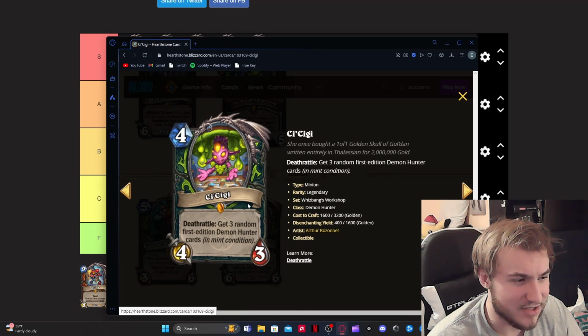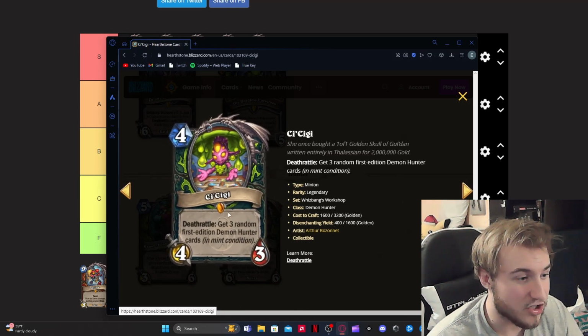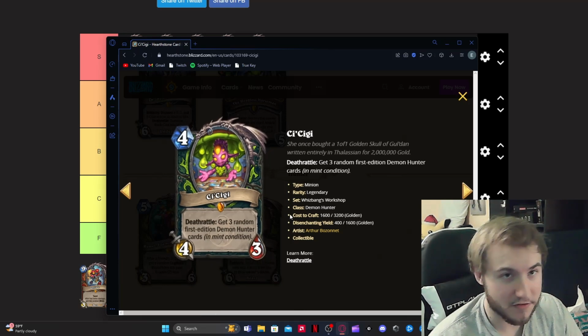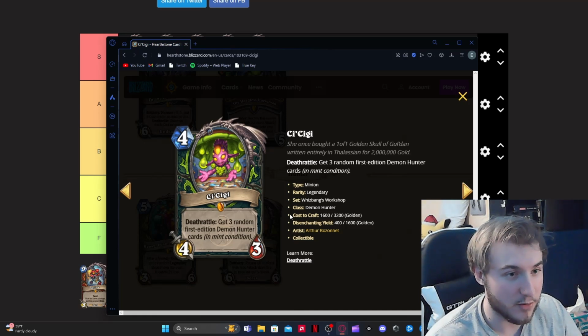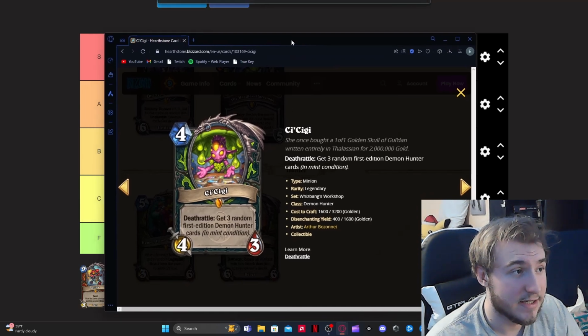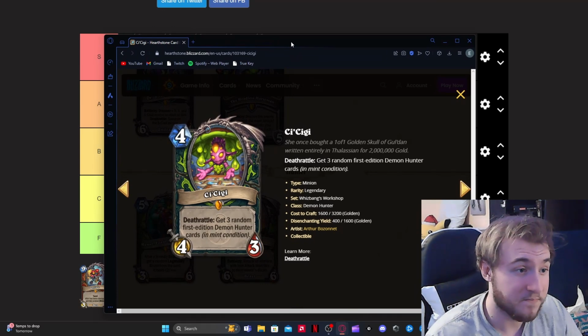Okay, up next is CCG, I think is how you pronounce it. It's a 4 mana 4/3. Death Threat will get 3 random first edition Demon Hunter cards in mint condition, which means basically you get pre-nerfed Demon Hunter day 1 cards. So those 10 cards that came out, you're getting the pre-nerf version of those, and they're all pretty solid. I mean, Demon Hunter was really broken the first week that it came out. They did a hard nerf to the class when that happened. I think this card's pretty cool.